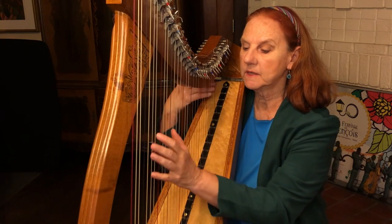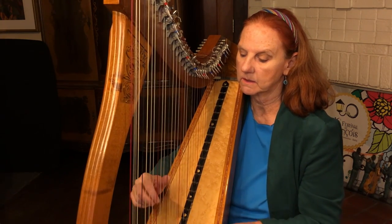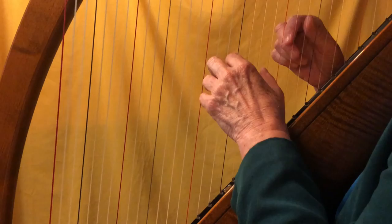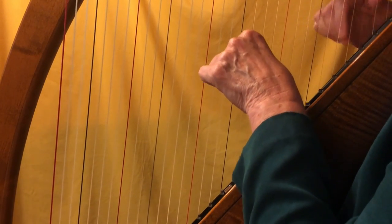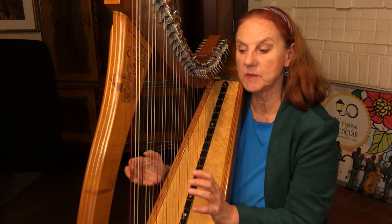And sound effects. Very calm, leave spaces in between.